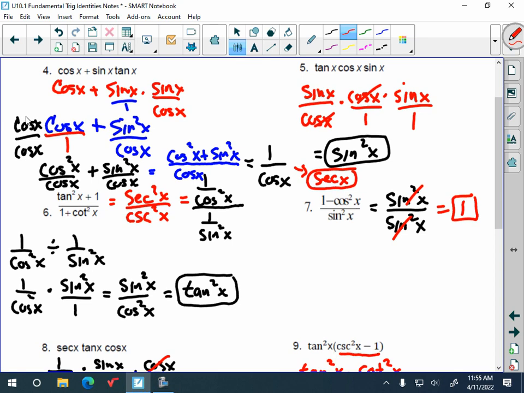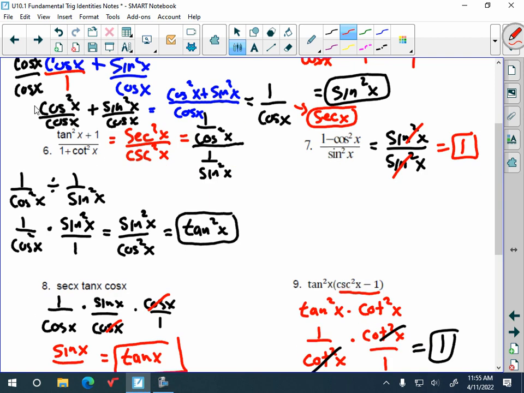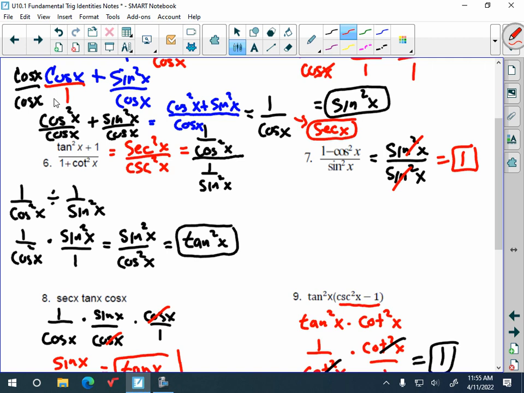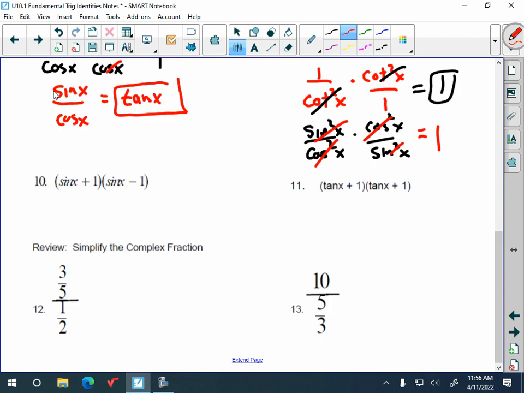The list of Pythagorean identities, are we going to have to memorize those? Yeah, we're going to practice. You're going to practice writing them all out. But if you remember how to get them, you don't have to memorize them all. If you memorize the first one, sine squared x plus cosine squared x equals 1, then all the other ones you can get by doing what I showed you: divide and then subtract things over.